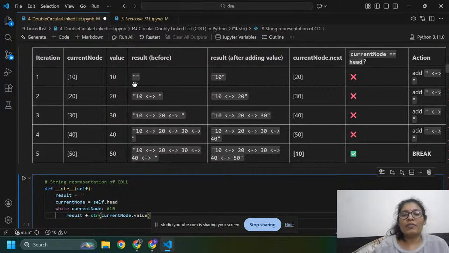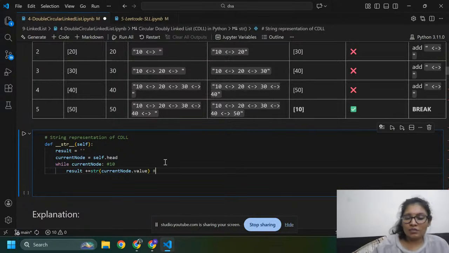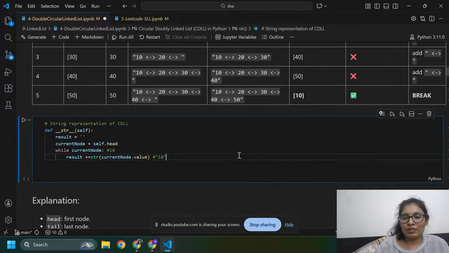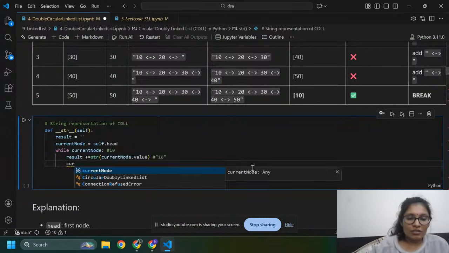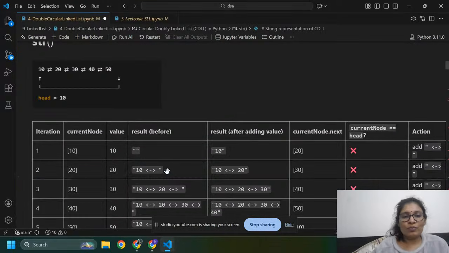Okay, before I have current empty string. Okay, so after adding it will become like this, 10 in string. Okay, so here our result will become like this. Okay guys, here in this line. Okay, and current dot next, so what is the next of 10? That is current element. Okay, so current node equals to current node dot next. Okay, so what is the next of 10?